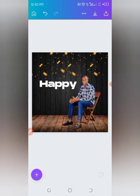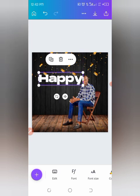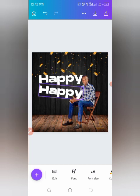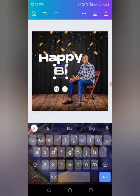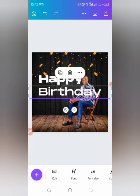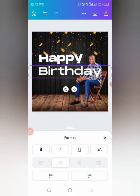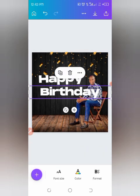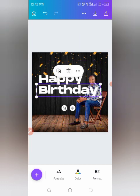So there it is. Happy. I'll increase the size. Take it up, and then we'll rotate it a little bit. Happy. Then duplicate it. Now we'll rotate it. Bring it back. No need for rotation again. And then Birthday. Happy Birthday. So I'm making a birthday board also. Happy Birthday. And I want to remove this. Okay, so align it here.